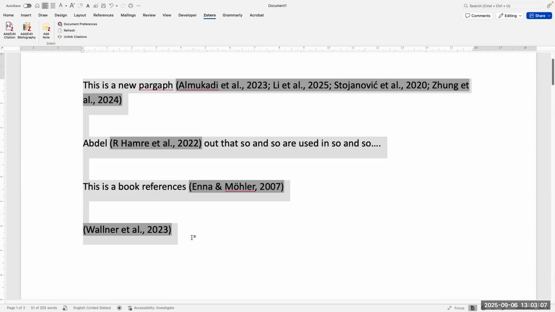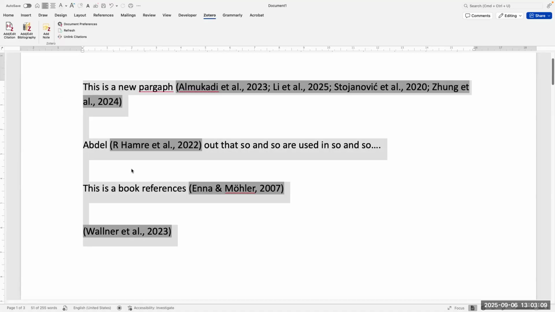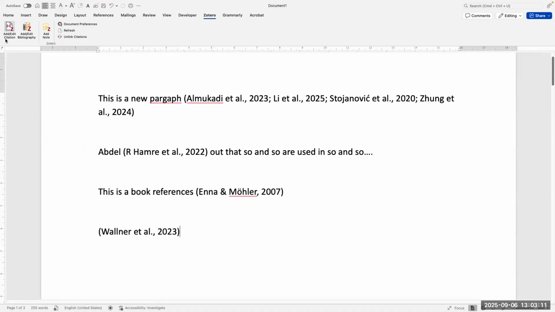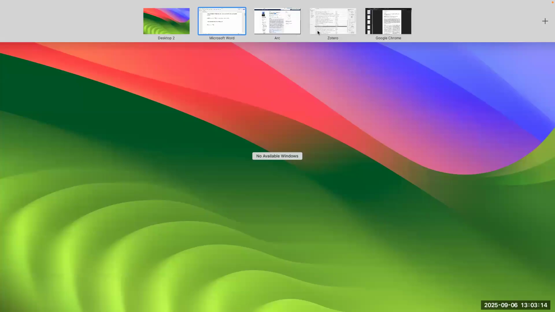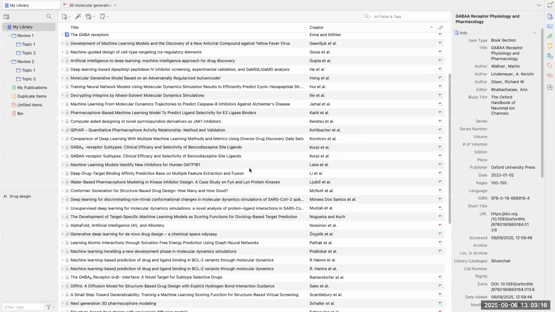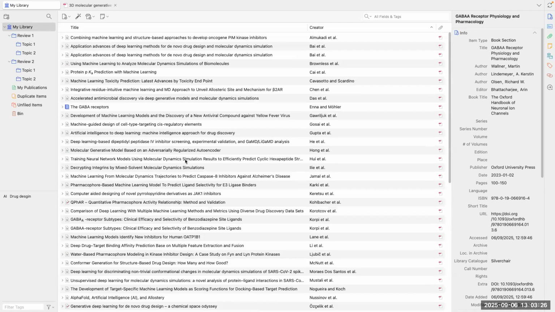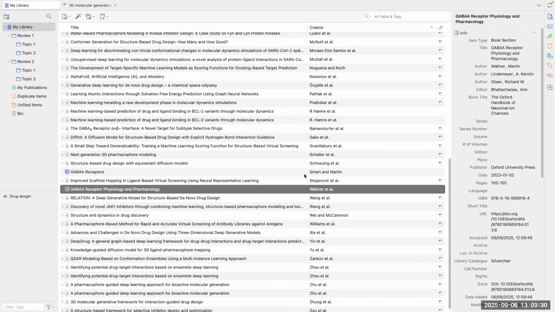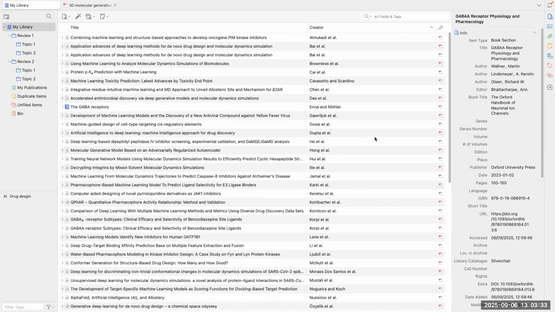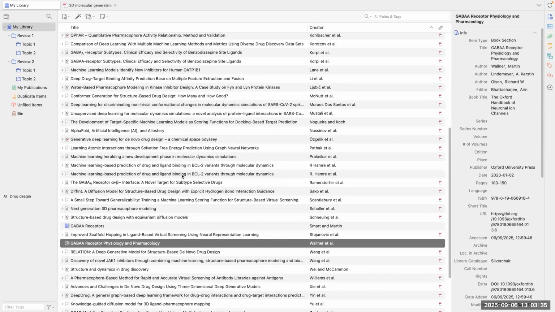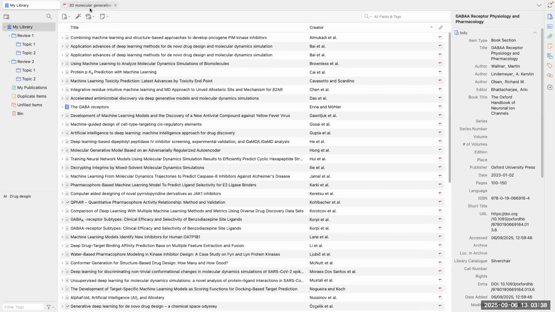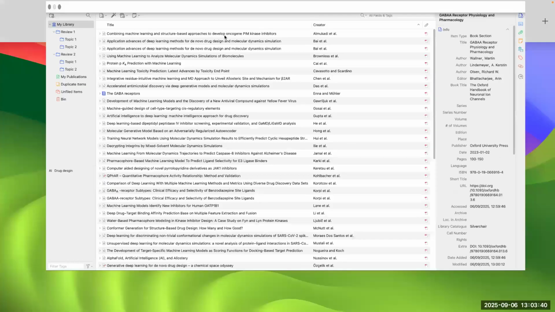Okay, someone is asking about Arabic references. I'm not sure if I have any Arabic references here ready to show, but I have seen people using it fine. I'm not sure if it was Zotero or not. But anyways, at the end I'll write my ID so you can just email me so that we don't get off track, because this is related to the English references. But it should be fine. If you send me an email, we can maybe schedule a call and we can try to help you figure it out.